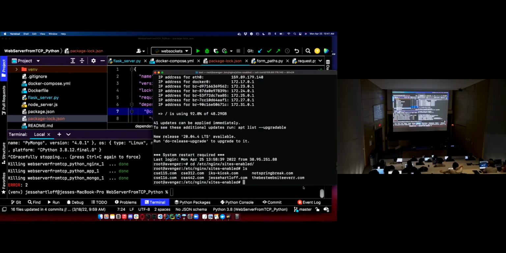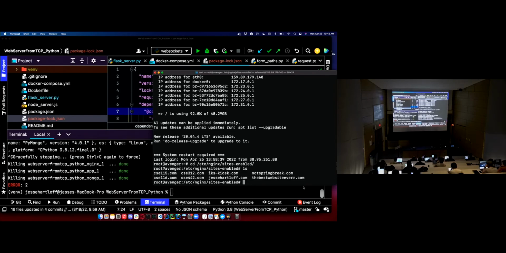Oh, it isn't. I've got 8 apps, 8 web servers running on the same DigitalOcean droplet. A DigitalOcean droplet is like a virtual machine that I have control over because I give them money. And I run 8 apps on the same server. Then nginx communicates to the outside world, and nginx looks at the domain name. What domain name are you requesting? And then I have it forwarding to one of those 8 apps based on that domain name.